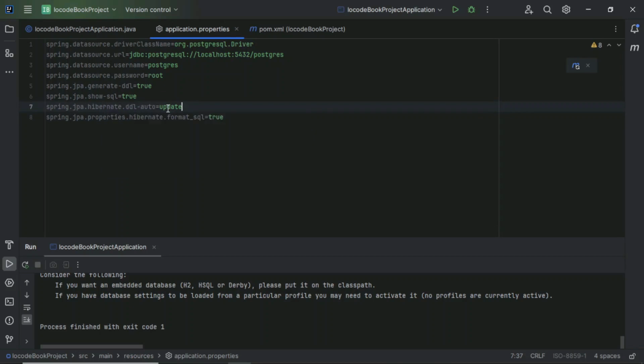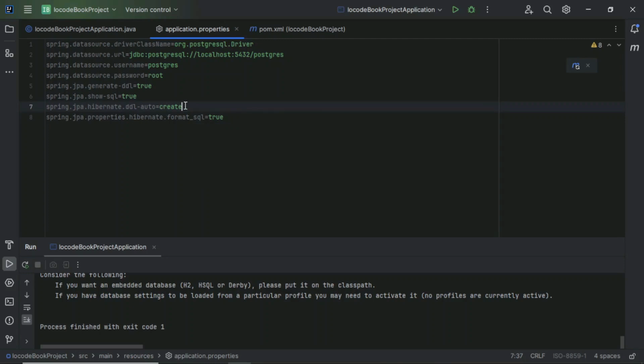And yes, I failed to mention, spring.jpa.hibernate.ddl-auto simply sets how our different tables are being created. Sorry, not database, we have the database created already, but how the different tables inside of our application are being created. So for an update, it means that if there is a table with that particular name, just update that table during the initialization of the project, that is starting up of the project. But if we have a case of create, it means that if this is the first time and that table does not exist before, just create that table.